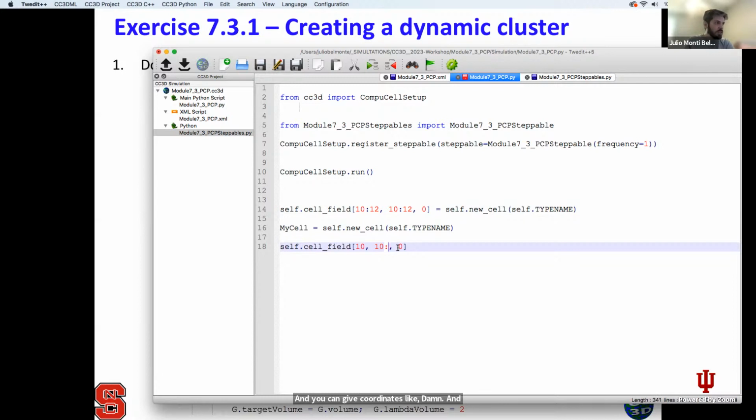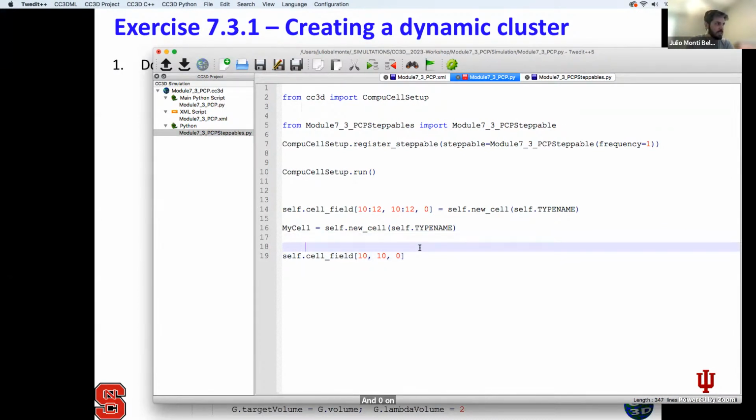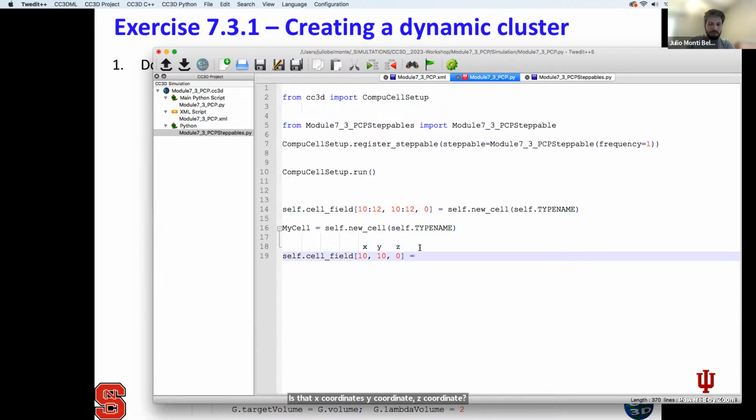What you're saying is that at site 10, 10, and 0 on Z, so this is the X coordinate, Y coordinate, and Z coordinate, you associate that with my cell. You can use that to draw your cells in the lattice directly, instead of using the uniform initializer.